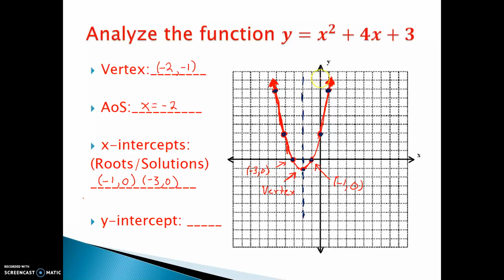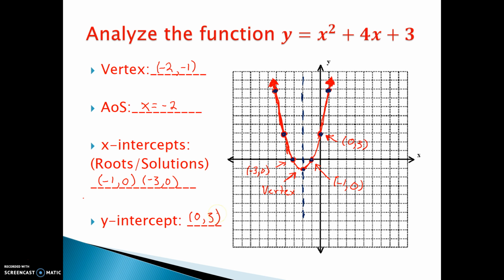So again, now we're looking vertically. Where is it going to cross my y-axis? And it crosses at this point right here. Now to get to that point, again, I stay here at 0, and I don't go left or right. So my x value is 0, but I have to climb up 1, 2, 3. So it's going to be 0, 3. That is going to be my y-intercept.